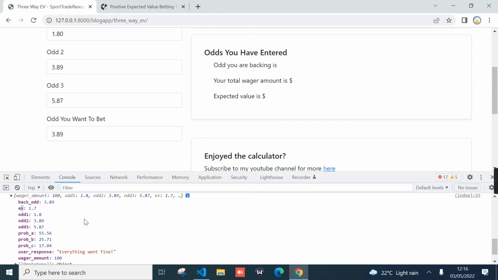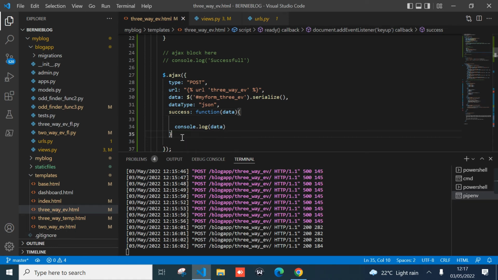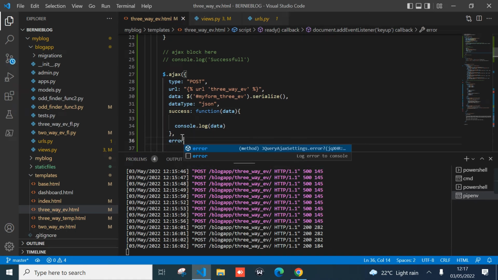So we can attest that we are getting a positive response from our server. And now what remains is to print this information back to the front end in real time. The way we do that, we can just come here and append something like error, just to catch any errors.